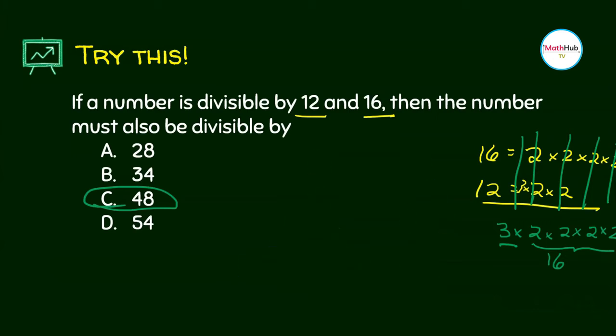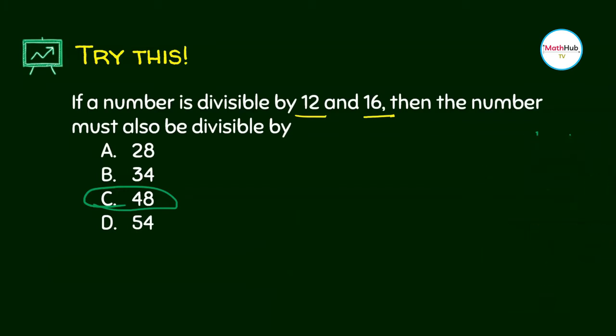So that's one method, right, for looking for the LCM. Since we're already here, the LCM is 48, but what is the GCF? You just look at the common. So in this case, the common would be this 2 and 2 here. So the GCF is 2 times 2. It's 4. But of course, it's easy to say that the GCF is 4.